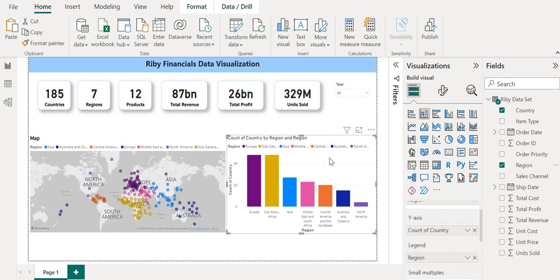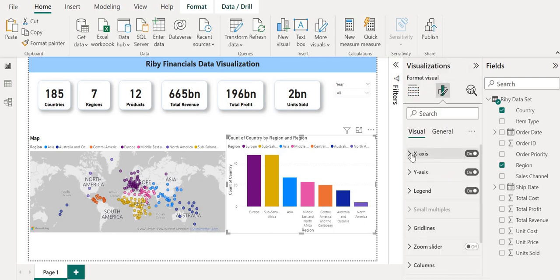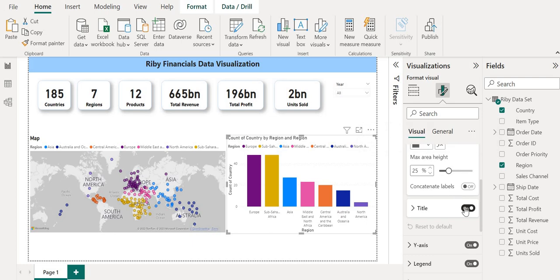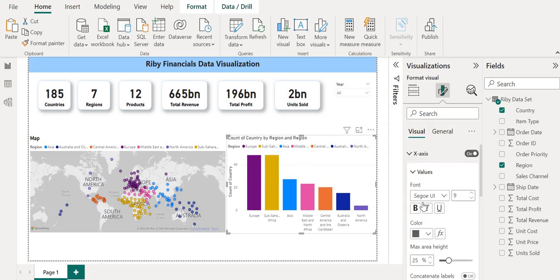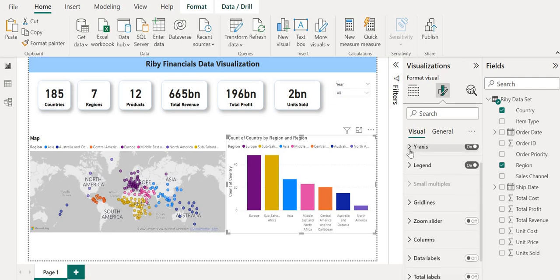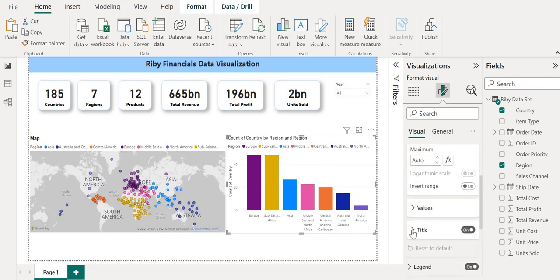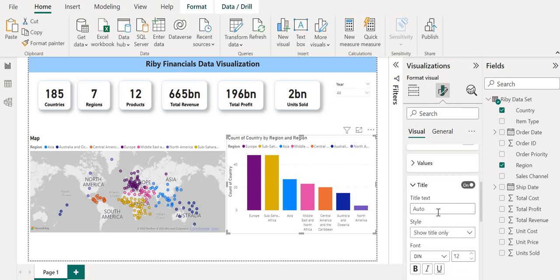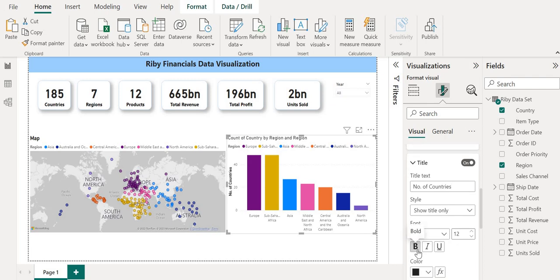What I'll do here now is to change the title of the map. I also want to change the title of my y-axis and completely take out the title of my x-axis. Because the region legend is already here, I think it will be tautology to also put it here. It's just not necessary. So I'm going to go to my format, my visual, under x-axis. I'm going to go to title and toggle that button off so the title goes away completely. For my y-axis, I'm going to click on y-axis, go to my title. I want it to show number of countries. I'm going to do number of countries. Yeah. Could also make it bold so it stands out a lot better.